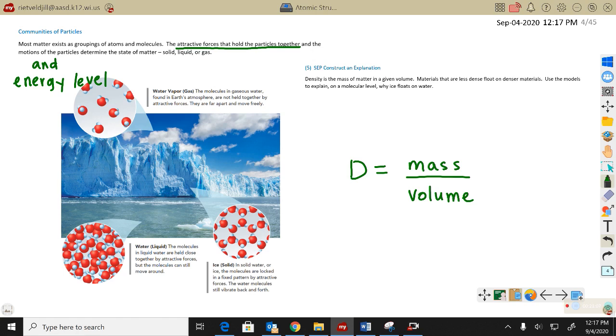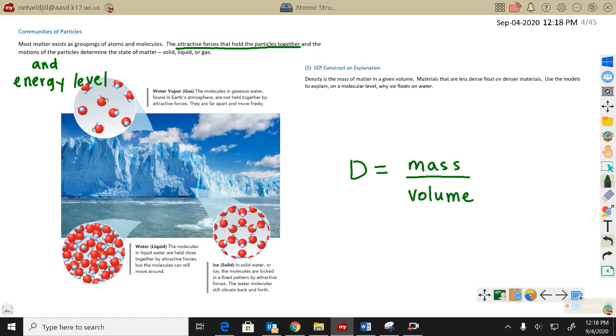But now this is interesting. Maybe you've heard that in order to float in water, something has to be less dense than water, or whatever the material is. It has to be less dense. And so when you think about phase, usually I think that the solid phase would have the particles really close to each other. And so I would think then that the solid phase would have the most particles per unit of volume, which if there's the most particles, it would be the most massive, which would then create the most dense phase. And for most substances, that's the case. But water is a little bit funky.